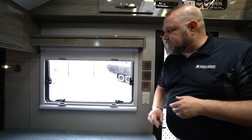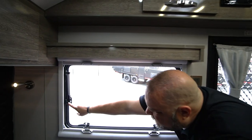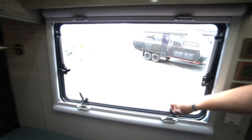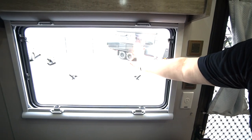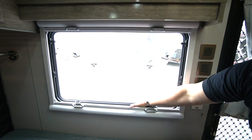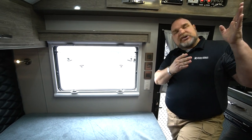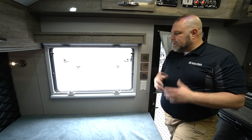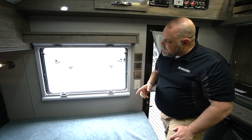This window has two latches that come together. I'm going to show you the function of our window. These locks have a push button, so you have to push the button to release the lock. Our windows have different settings you can put them at. You can just have it open — not having the screen here is a great feature because it allows free airflow through the unit. In conjunction with the overhead vent area, you're really getting rid of any heated air.